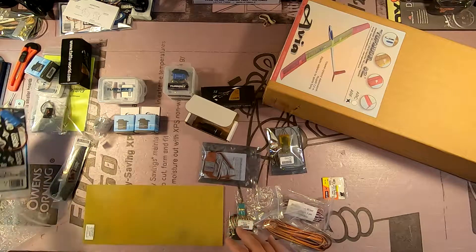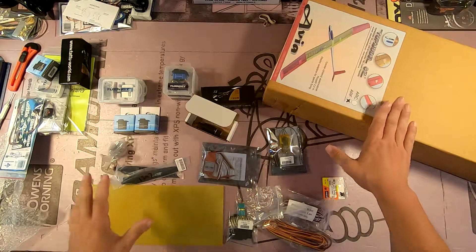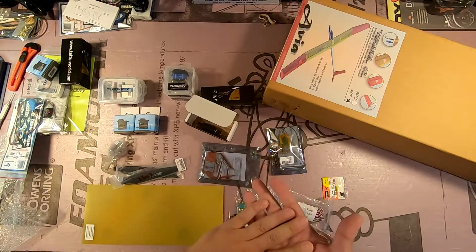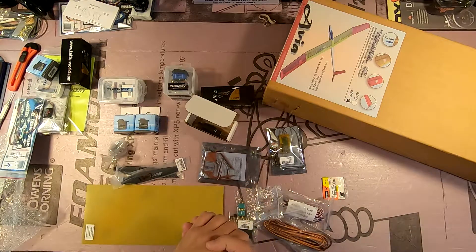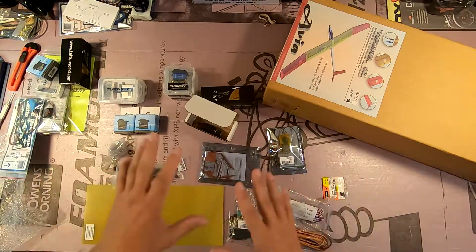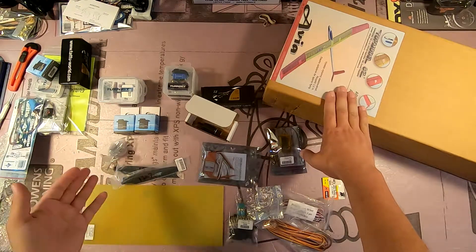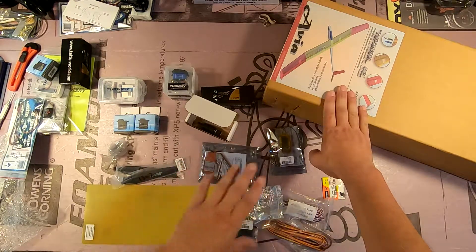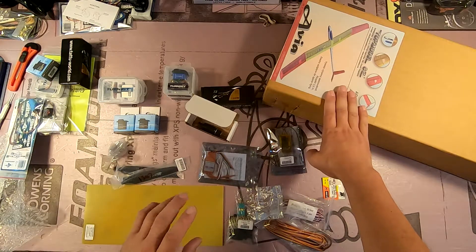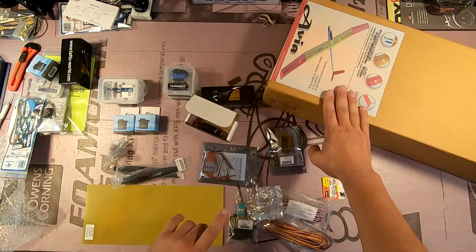Even setting that aside, all these other things are needs — that's a lot of needs that go beyond the initial list of four items, and that still doesn't include glue or all the tools used in the process. There's a lot involved and proper planning makes a lot of difference. Some things you can't even tell until you actually get the kit in hand. I saw what the recommended spinner size was from the vendor I ordered this from, which is SoaringUSA.com — they seem very knowledgeable and I enjoy talking with them and getting information about this kit.